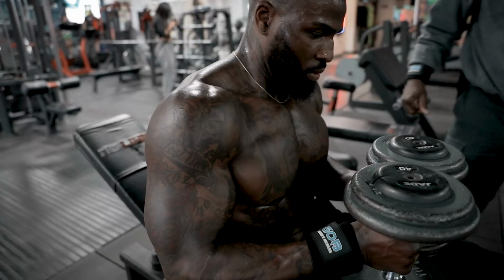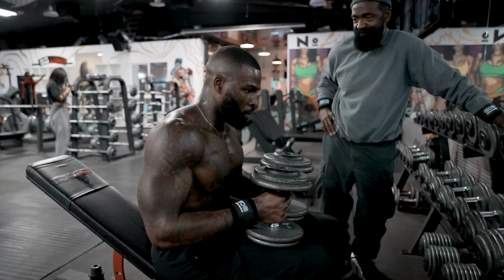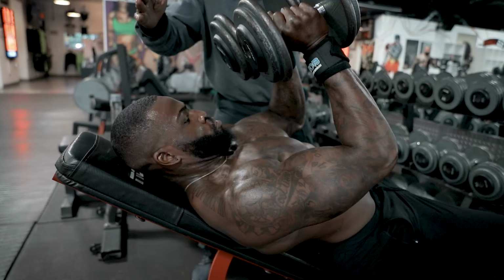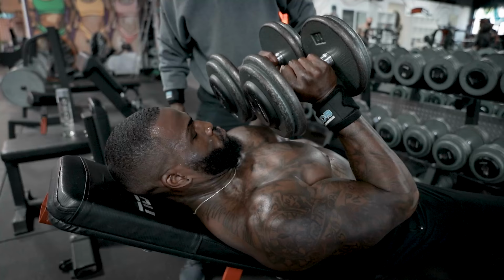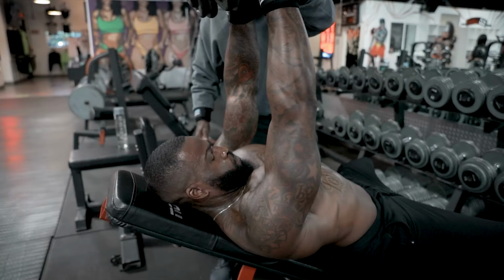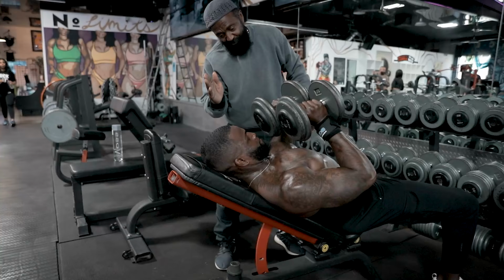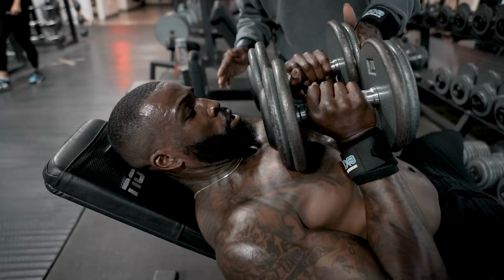They're even now. Yeah, stay right there. Now, bring those elbows slightly in toward each other. Okay. Yeah, now drop it straight down. Now go up and back. There you go. Up and back. Now go back. There you go. Now, when you start to push it, push it back towards your face right away. As soon as it leaves your chest, go towards your face. There you go. That's it. That's the one.